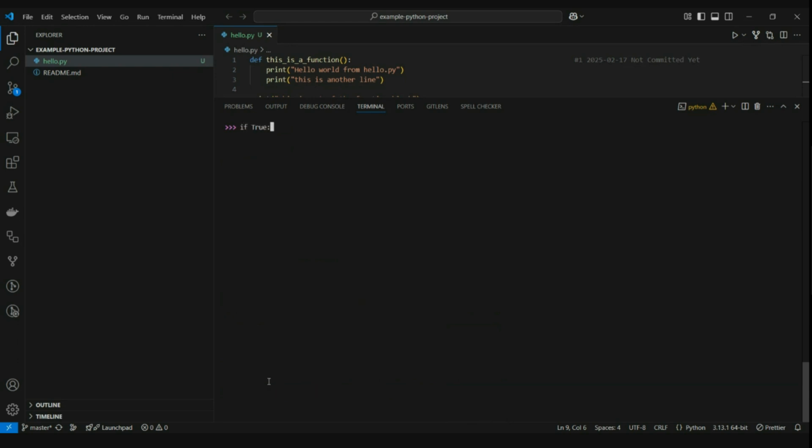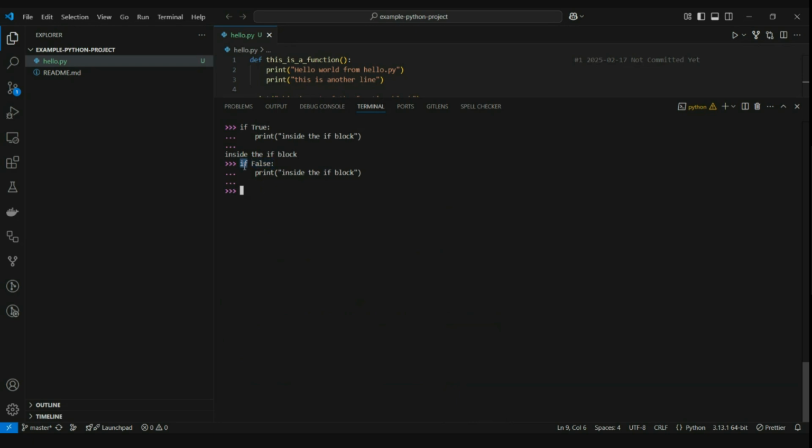If true, inside the if. If false, inside if. This doesn't get executed because this is false.